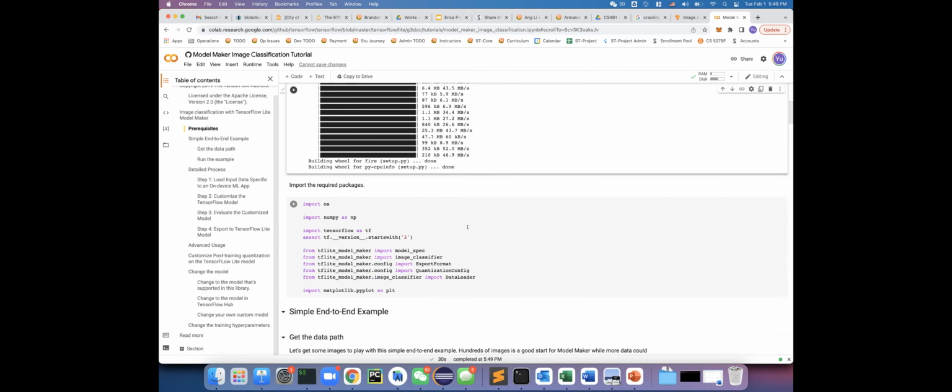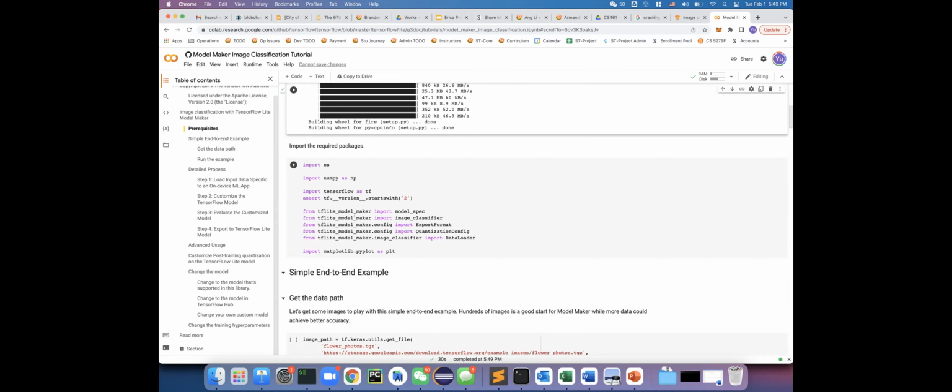All right, awesome. And this part here, I'm not going to ask you because it's very simple. Basically, it's trying to import all the required classes and libraries. Most of those are related to TensorFlow, and then some to Model Maker. What does OS stand for again? Operating system. Oh, okay.